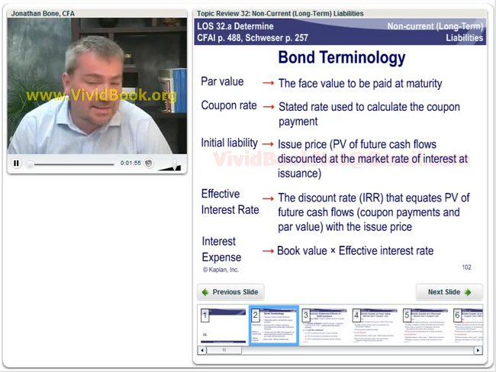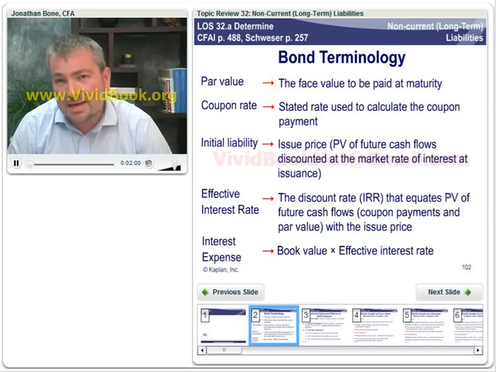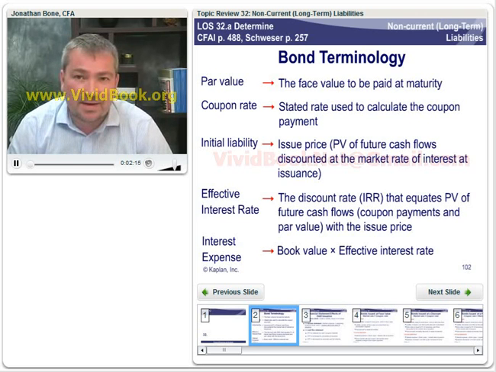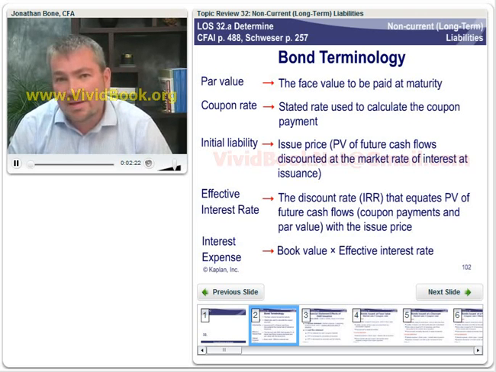Now, under IFRS, it's going to be subtly different. Because remember, we take the issue price minus any issue costs. So therefore, it's going to be the discount rate that makes the net issue price minus issue costs equal to the present value of the future cash flows. So again, you're going to have a higher internal rate of return because you've got a lower present value, if you like, under the IFRS approach. Now, the interest expense is going to be the same under both methods. It's always the opening liability value times the effective interest rate that you computed when the bond was first issued.